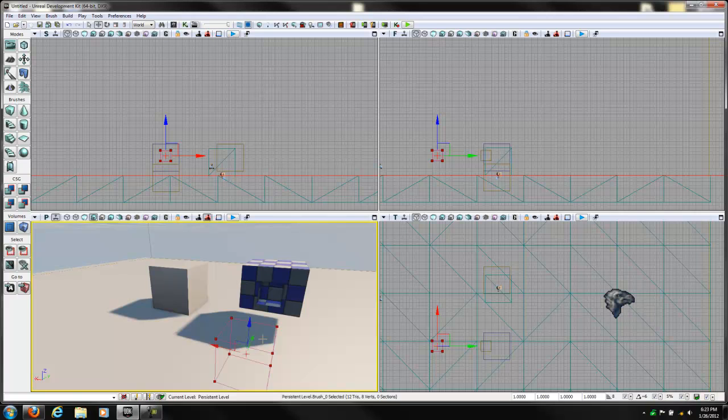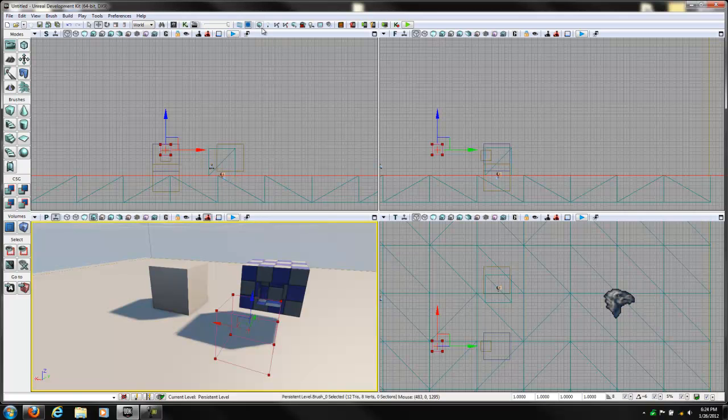Whatever you do, you need to build your level, and this is the most important thing when you're dealing with binary space partitions. Your world geometry is not going to be created before you actually build your geometry. So a binary space partition brush, such as this red builder brush, is not by itself geometry. You need to create your geometry.